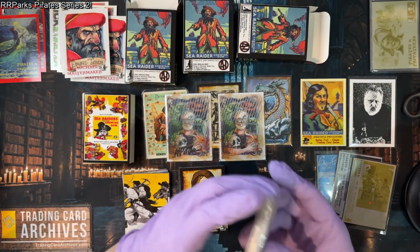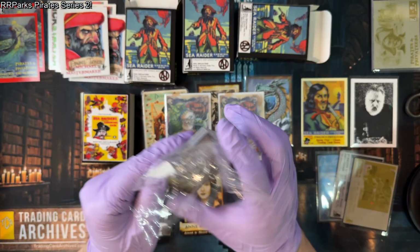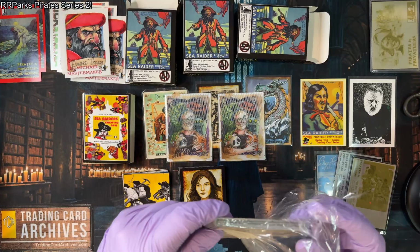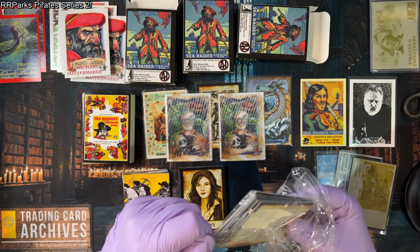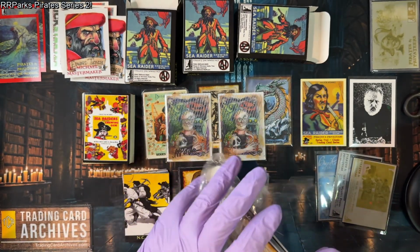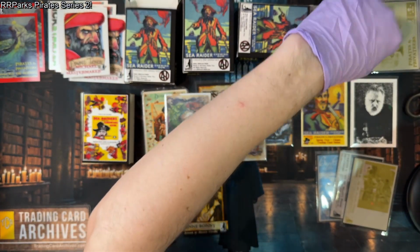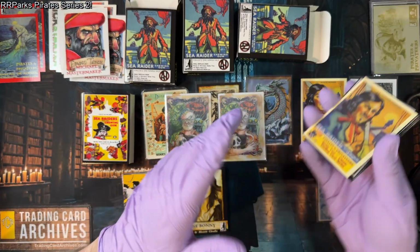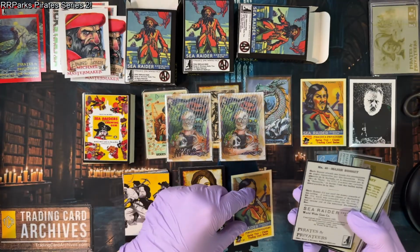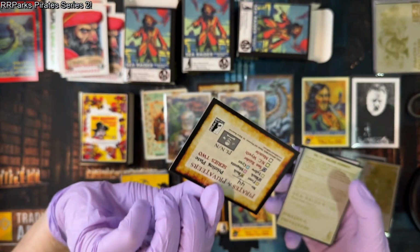And then this is kind of the special set that I bought. So Richard Parks always kind of sells print run extras and all that kind of cool stuff that you really can't get from a big manufacturer, but you can get from an independent. And so I always pick it up. And you saw last time what I did is I bought the Stede Bonnet plate set from Series 1. So now I have the Stede Bonnet plate set from Series 2. This is the full plate set.